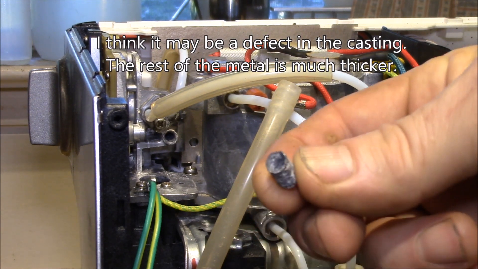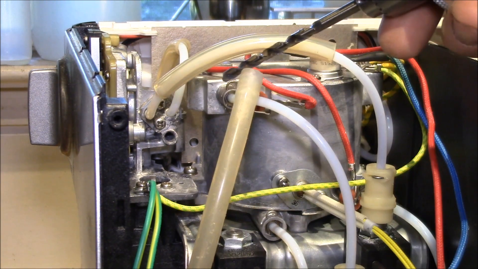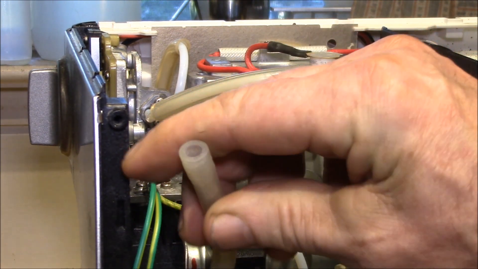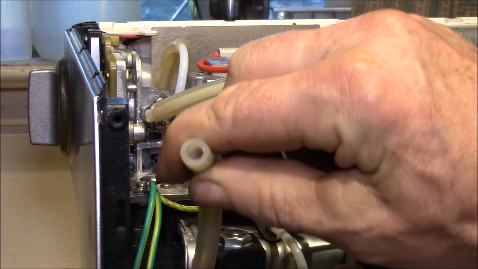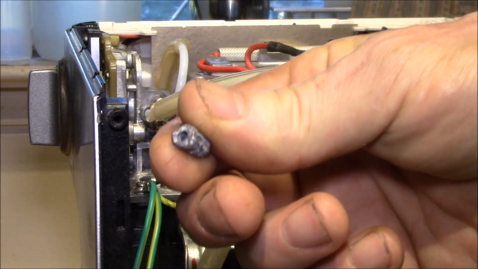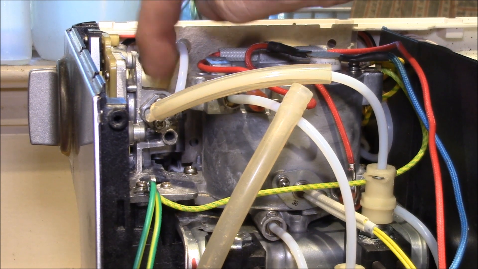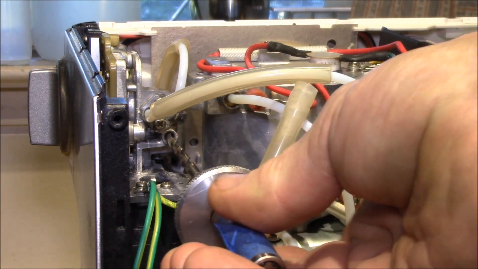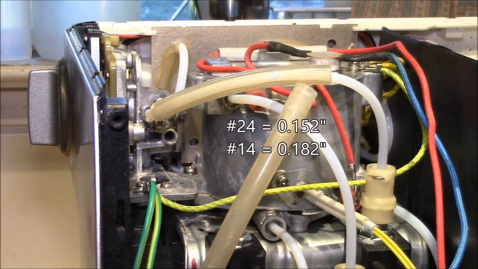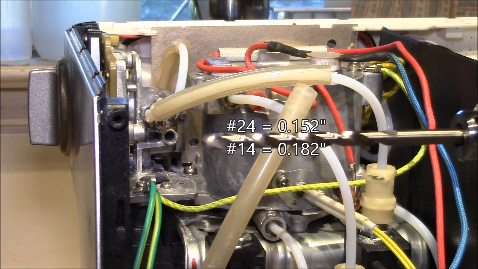I don't know if the inside of this corroded out or what happened in there. I wanted to figure out what I was working with. This hose barb was probably 6mm, that was cast into this. This is probably some sort of zinc alloy casting metal. When I first got here, this inside was all plugged up with corrosion, so I took some drill bits and I started with a number 24 bit and then worked up one drill bit at a time.